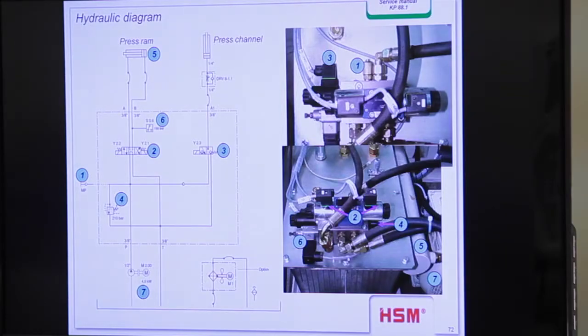Bring the machine in a setup mode on pressure, in a front position, or take off the switch. Then you can also do it in the normal automatic process. When you don't get a signal, the press ram will stay front in pressure. When the time is over, you get a signal. Okay, you acknowledge the fault signal and press once again, and then you have another 30-second time to make the adjustment.